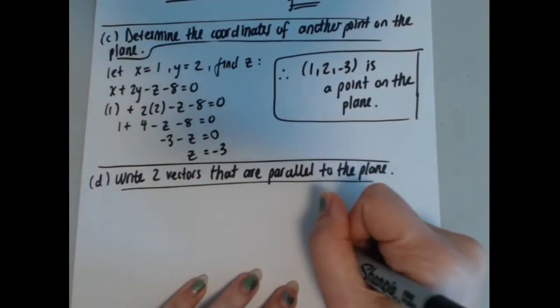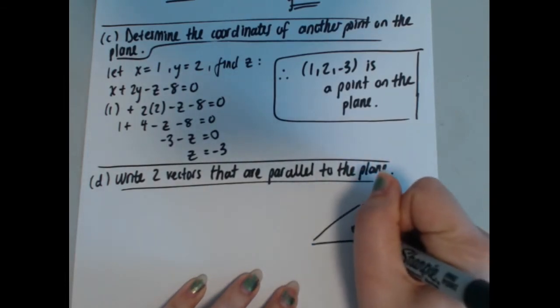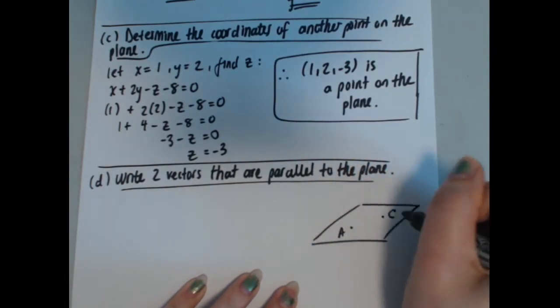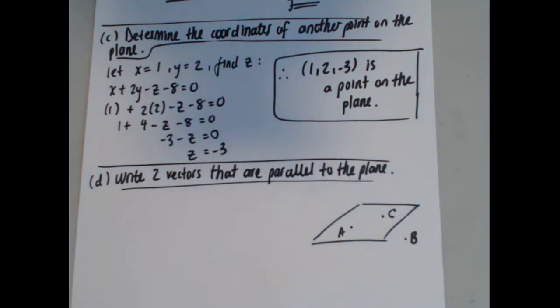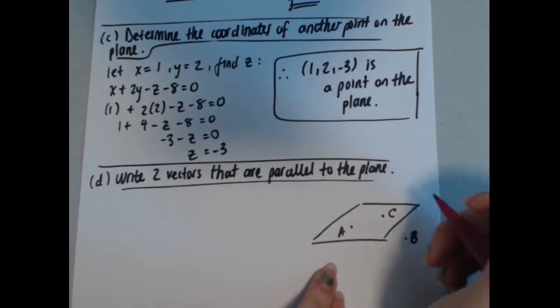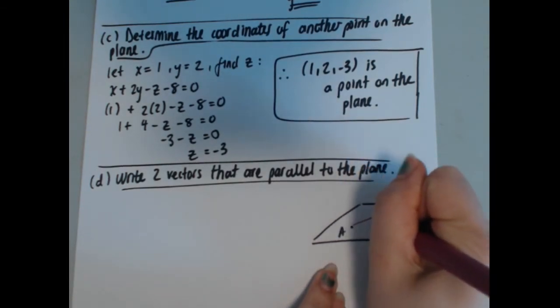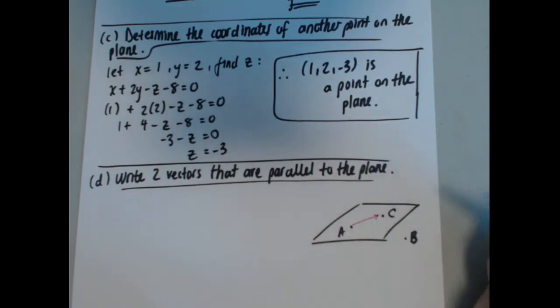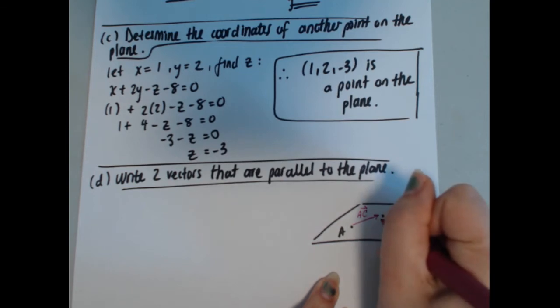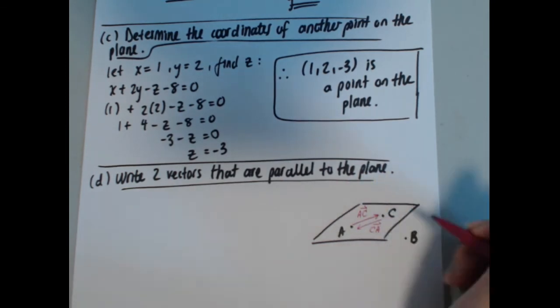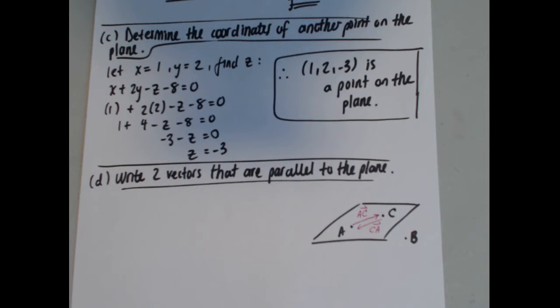So if we were to sketch this, just imagine you have some two-dimensional surface. I have A, I have C, and they're somewhere on that plane, and then point B is somewhere not on the plane. So this is like a rendering of what I have. So vectors that are parallel to the plane, well, I have 2 points, and if I have 2 points, I can figure out a vector. The vector going from A to C, that is on the plane, and if I wanted, I could move that around, and that can also be considered parallel to the plane. And likewise, the vector CA, that is also parallel to the plane.